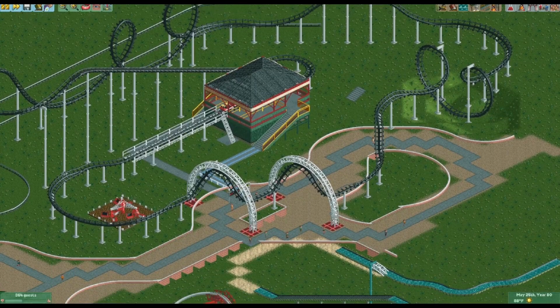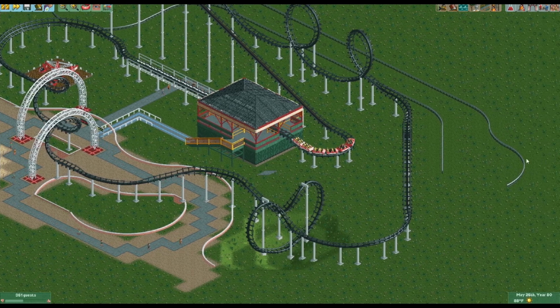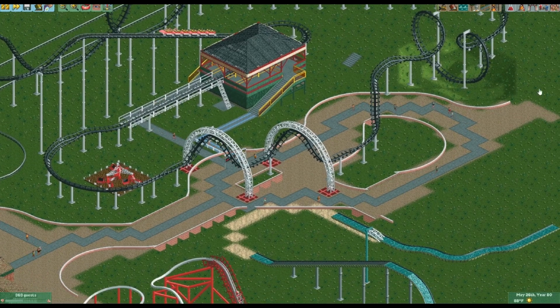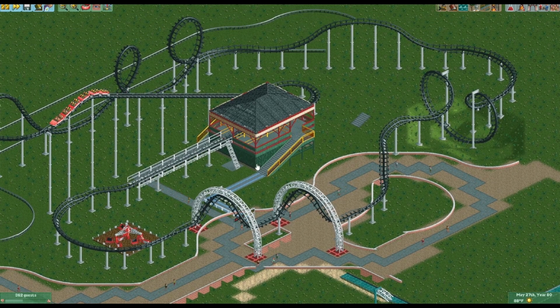This is what I've come up with for the current station. I can't say I'm exactly proud of it. This is a very realistic rendering of what it would be if I kept as close to the original as possible. But I'm really having trouble with this roof and the verticality of the station itself, as well as how short the queue is. So I might be going back to the drawing board for this station. But for the time being, we're going to keep it, and we're going to keep building the queue, and the station might change here or there.